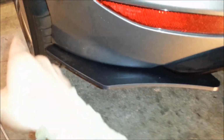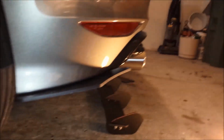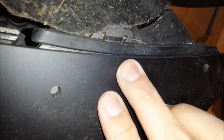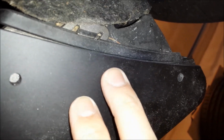The shape is very unusual and cool, and it will be effective for airfoiling. It does contour with the bumper of the car, so it's at an angle, so it will add diffusion to the car. And I didn't drill it out yet, but now that I got it up here, you can see, if I can focus here, here we go. See, I pretty much matched the contour of the car. Of course, it's in tape and it's in motion a little bit, but wherever I want it to be, it kind of follows the line.